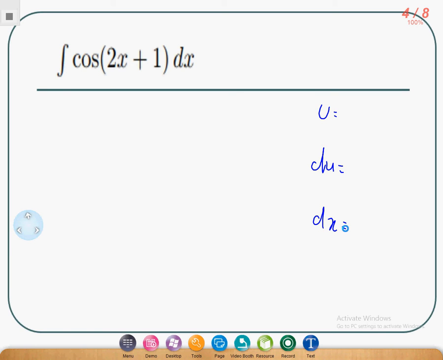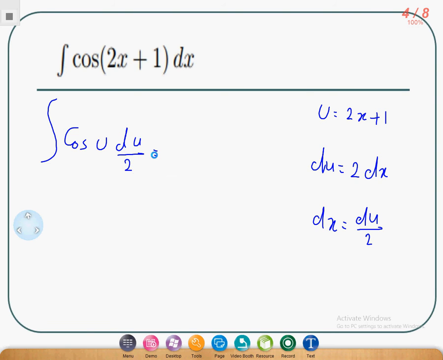So I will take the angle 2x plus 1. Find the derivative. It will be 2. Don't forget to put dx. Find dx. It will be du over 2. Now, excellent. I heard someone tell me, substitute, yeah, mister. So, cosine. And instead of the angle, I will put u, du over 2 equals, put 2 outside the integration, but it should be fraction. Excellent. So, it will be cosine u du.